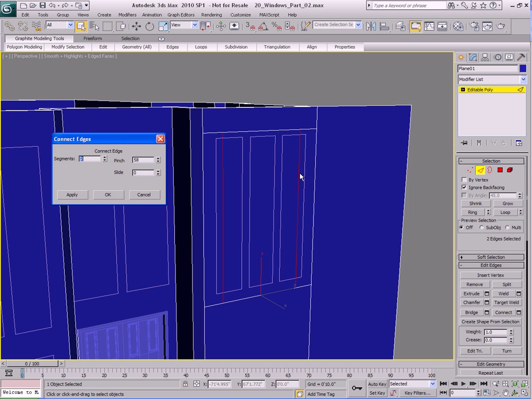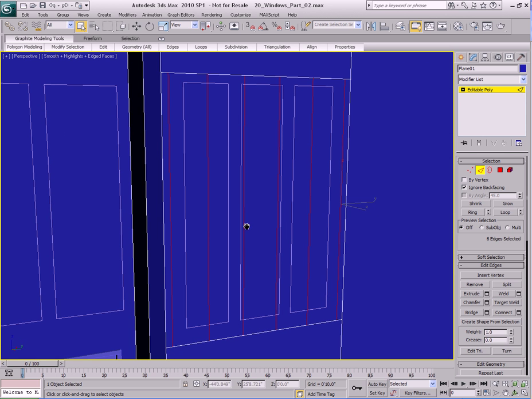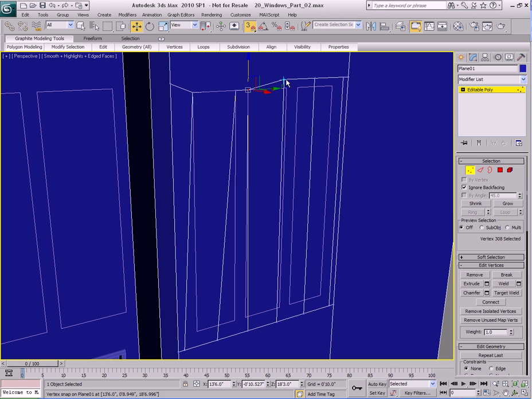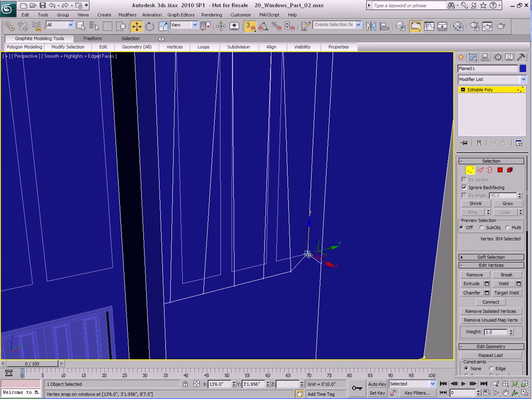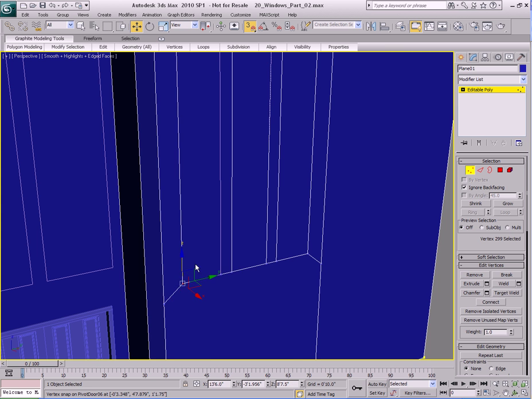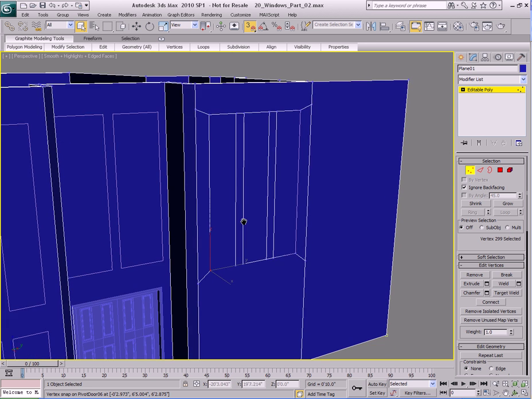And since we have 3 windows and we need 2 segments per window, 2 times 3 is 6, so we know that we need 6 segments. Hit OK. Alright, now it's the same exact principle as before. We're going to go to Vertex Mode, and we're going to start taking these vertices and snapping them to our window panels there from our blueprints. This is why it's very important to have blueprints. They come in very, very useful. So let's just snap this stuff right there, which is actually very quick and easy to do. No big deal. There we go. Just takes a few seconds and we're done with that.